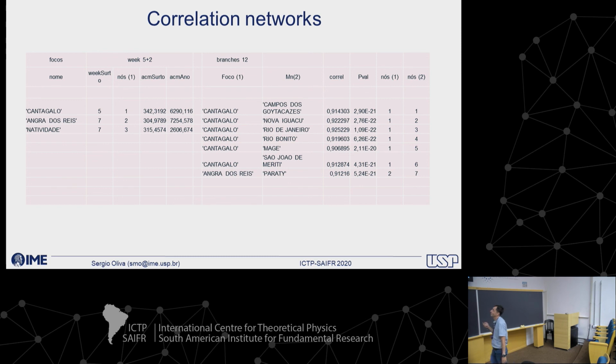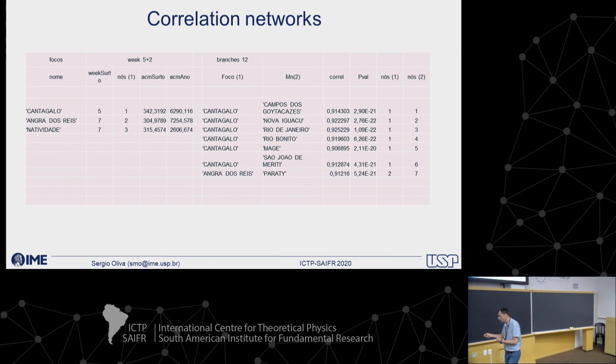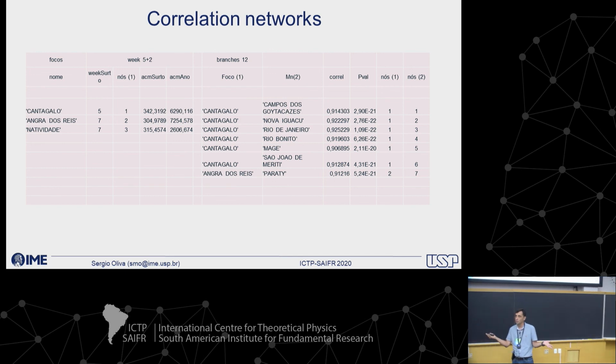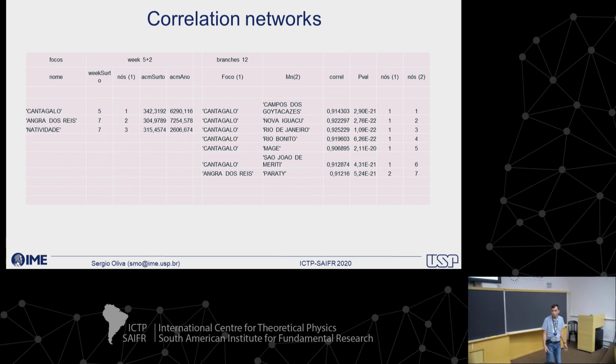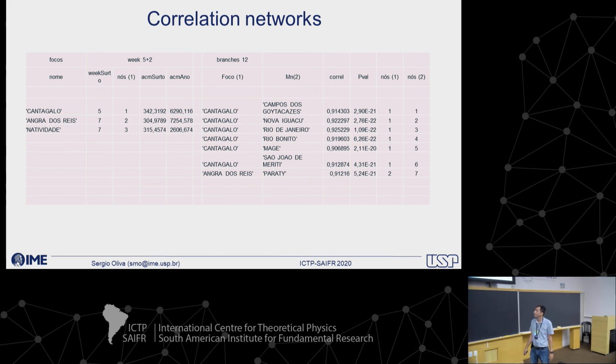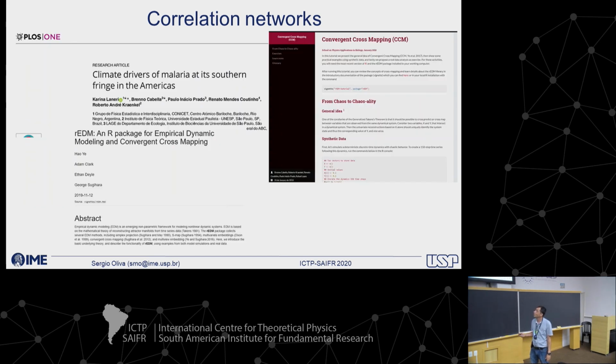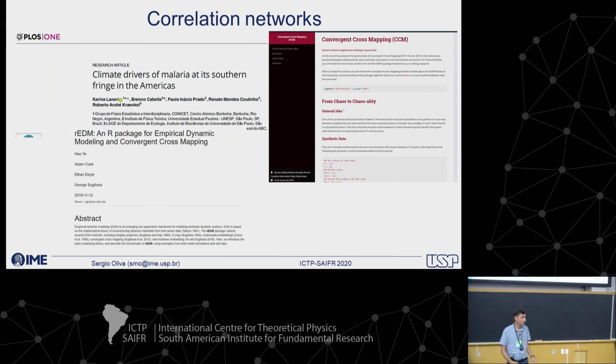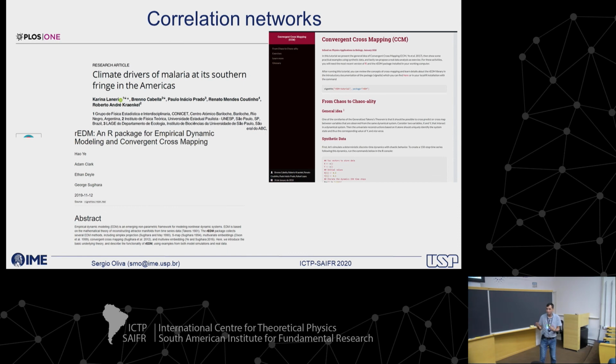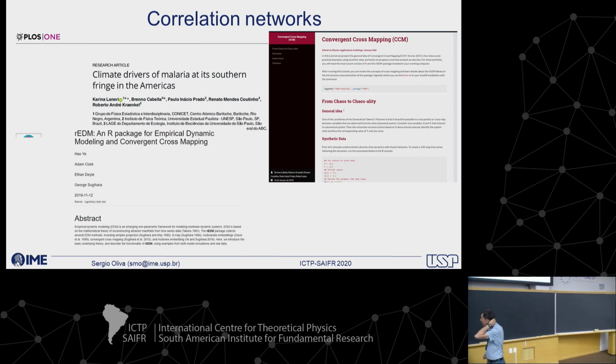But one question is, if we have all these correlation networks, do we have a pattern? That's basically what we want to extract from that. And how do we check that this is working? That's another question. We spent some time thinking about it. And then Roberto came and showed us a little bit of what I said about the nice theorem that can reconstruct the attractors, and they apply it to do causality. And we tried to work a little bit.